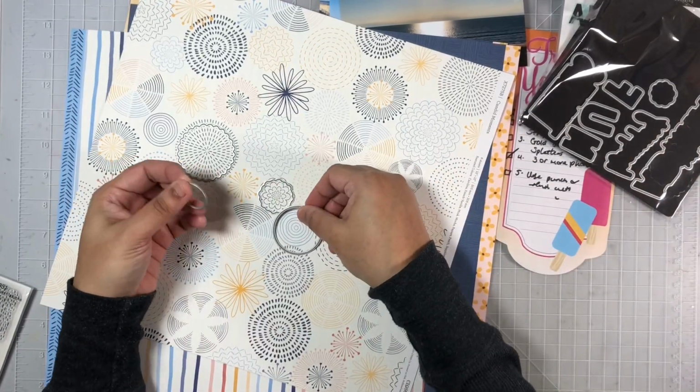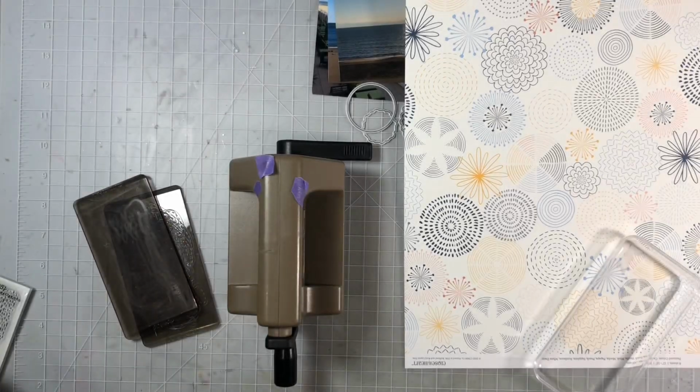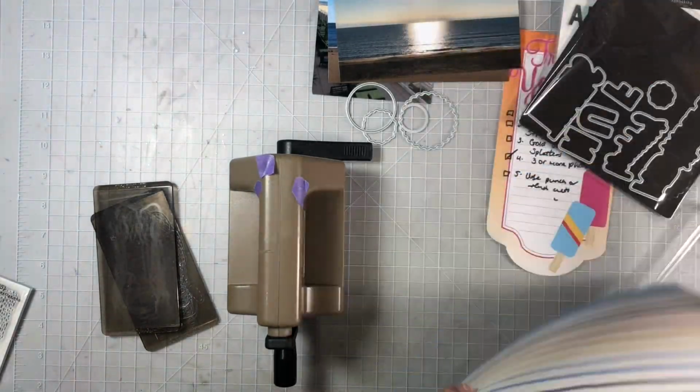I am going to be using my small die cut machine. I love this little machine. If I can find it online, I'll have it linked down below.